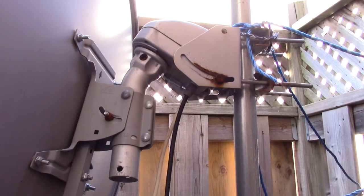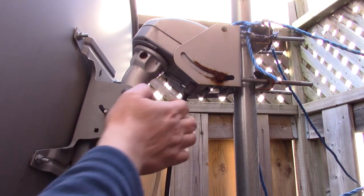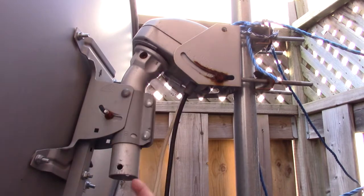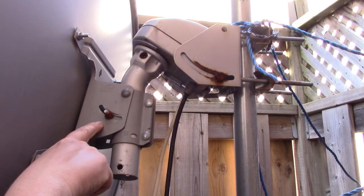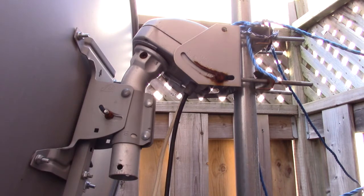To give you a view of what's going on with my other dish — you can't see the bolt clearly, but the bolt's going through this part and I have my elevation set there. I have a couple of satellites on this setting. I'm on this fence here, so I get what I can at this spot. Mainly I'm getting 97 West, 105, and 87 West over here.